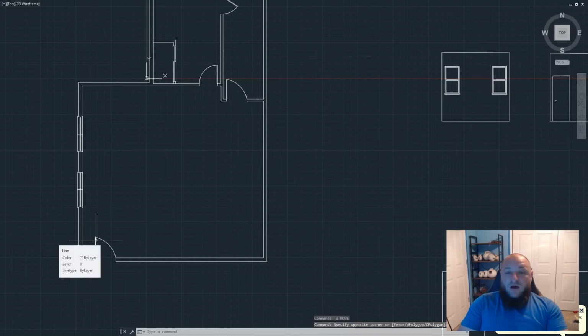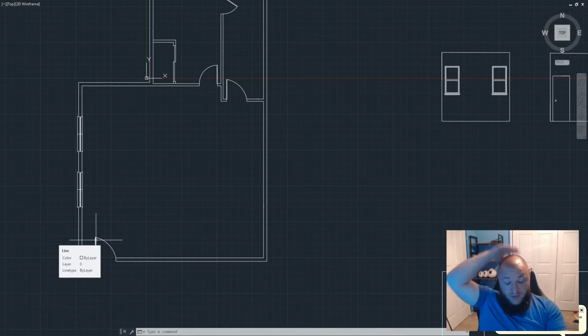Now, why would you not want to make that mistake? Not necessarily in this class, we're not going to focus too heavily on it, but in other classes or for other projects, you'll be using line weights to indicate certain elements about your drawing.